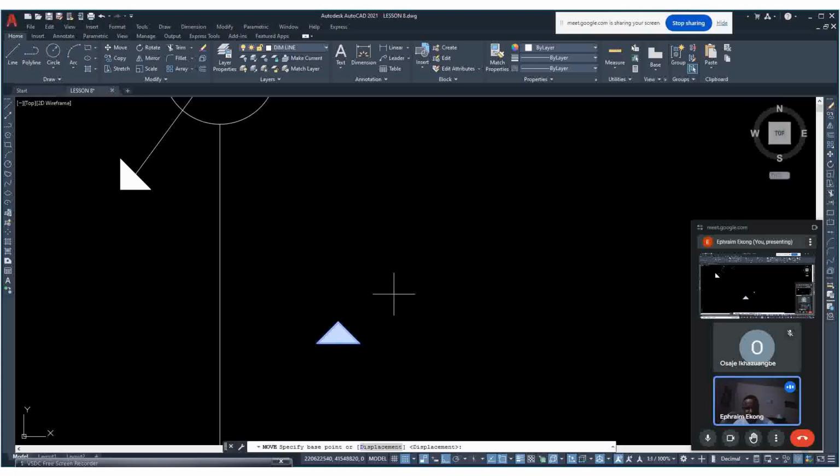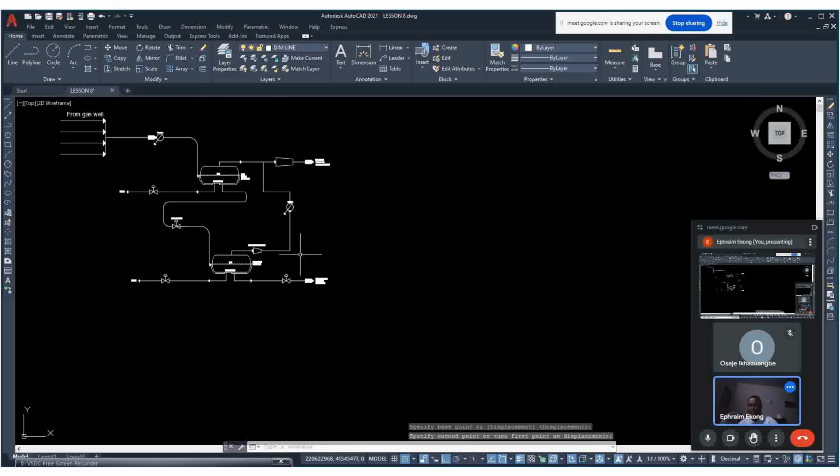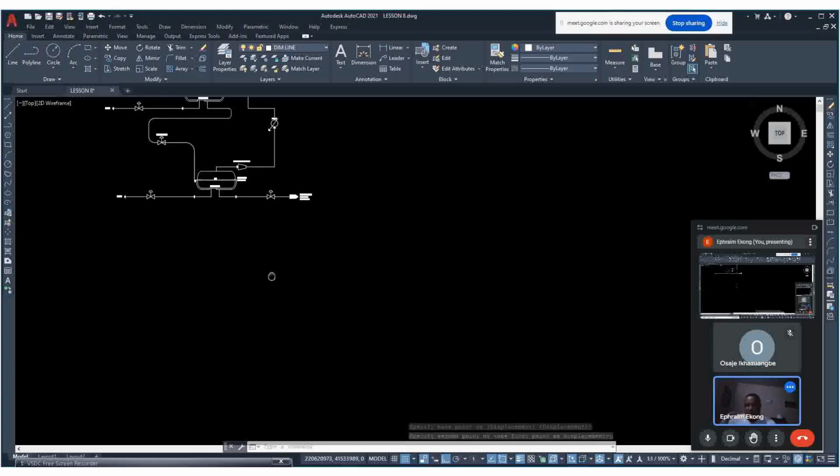Click on move, then click at the midpoint and move because you want to snap it at the midpoint. Sorry, you highlight and you go to move. You click at the edge because you want to snap it at the edge. Okay, so that is it.